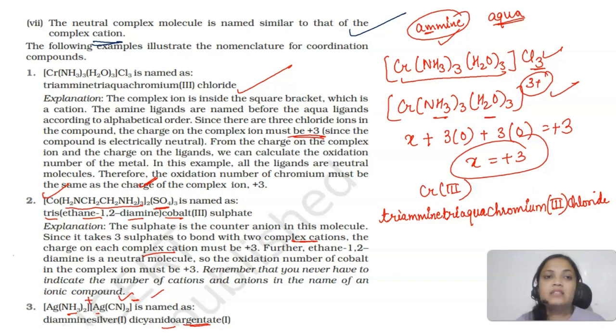So this is how we can name these coordination compounds. This was regarding the nomenclature, students. In the next lecture, we will be talking about isomerism, and then we will be learning about the valence bond theory, about the bonding and how the bonding happens. Today we have learned about the introduction, the various terms used in coordination chemistry, and then the nomenclature. So please revise all these things, and in the next lecture we will be continuing with the next topics.